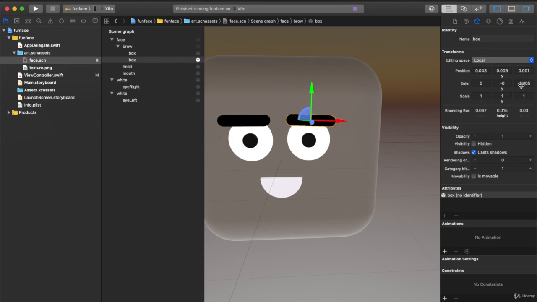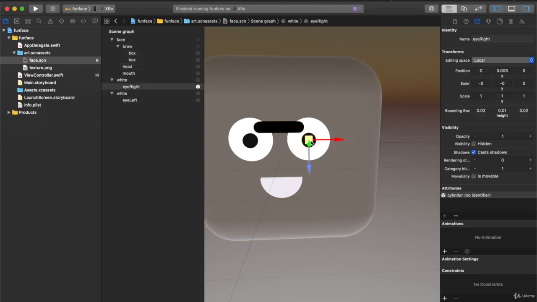So let's just put this back to 0, and what I want to do is to have those two boxes just in the middle of 0, 0, 0. Okay, so let's try and get this right. This is the right eye. Okay, so I select one of the brows, pull it on the right, and that's this one.